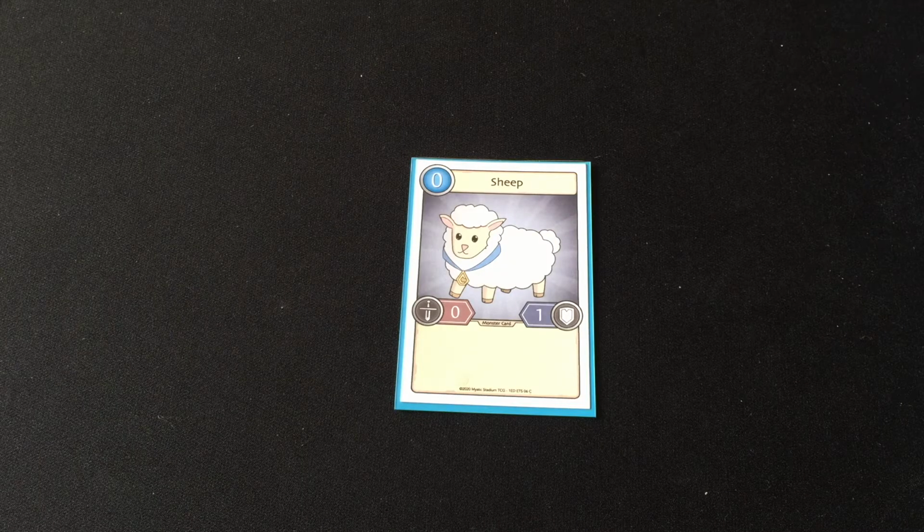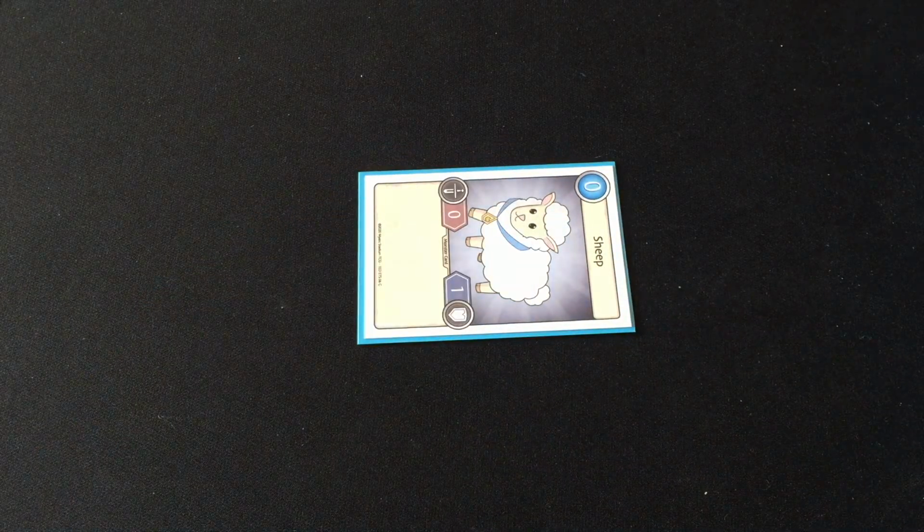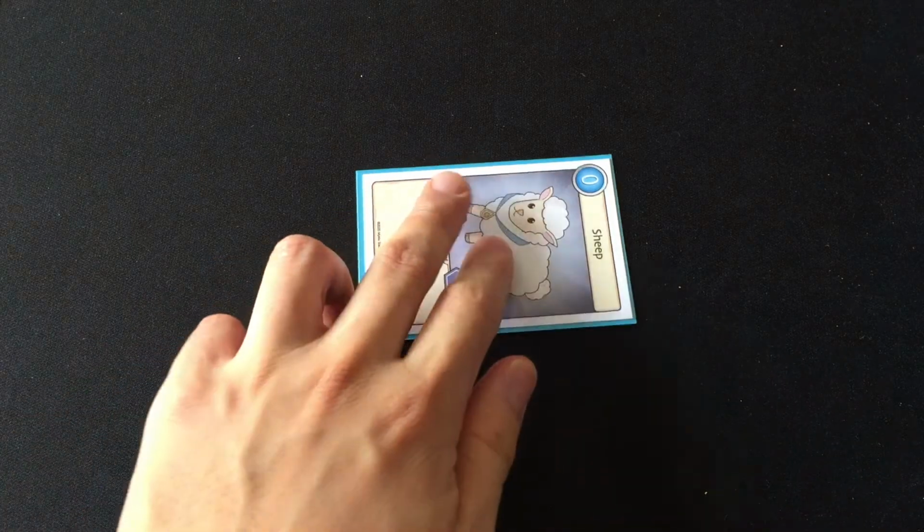Some card effects involve stunning a monster. When a monster is stunned, it is turned sideways. Stunned monsters can't attack, and their shield value isn't contributed to your total shield. During the end phase, all stunned monsters become unstunned.